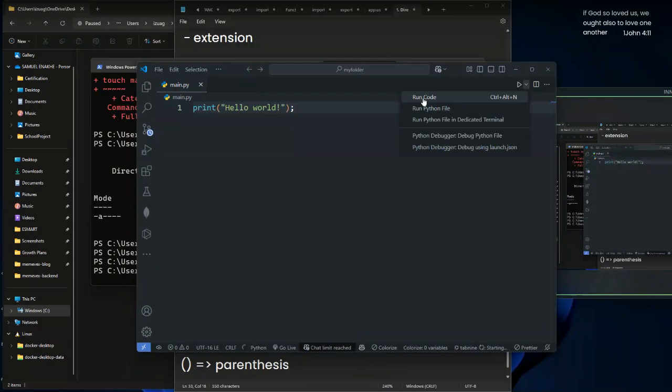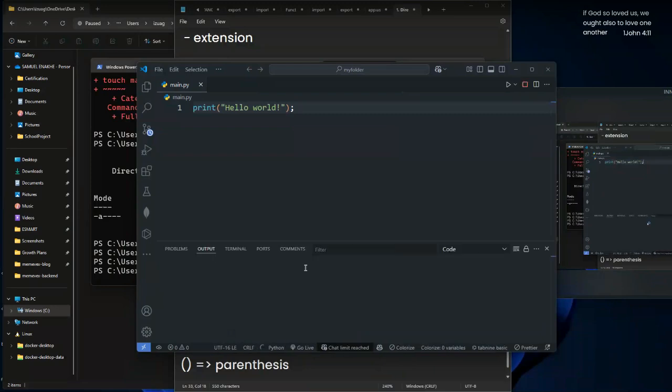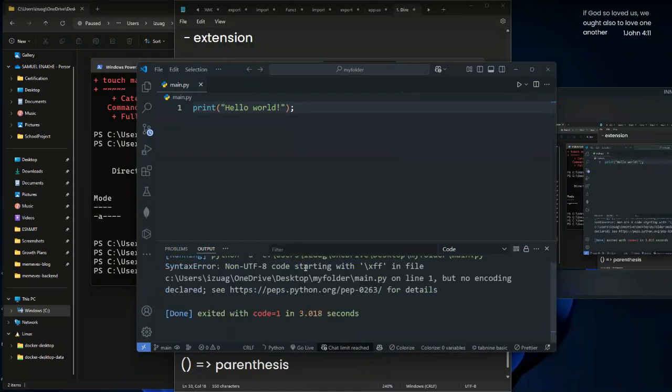Let's just give it a little bit of time. It's loading all my extensions. It's loading my Python. All right. So let's run it again and see.